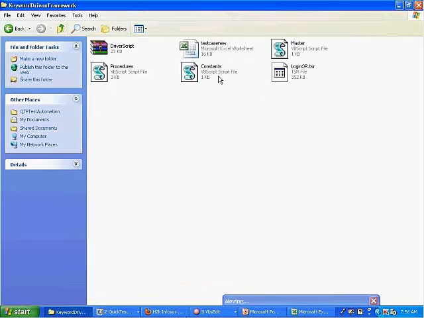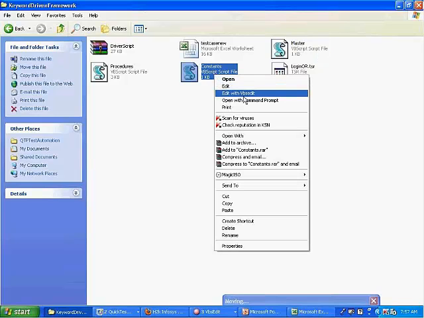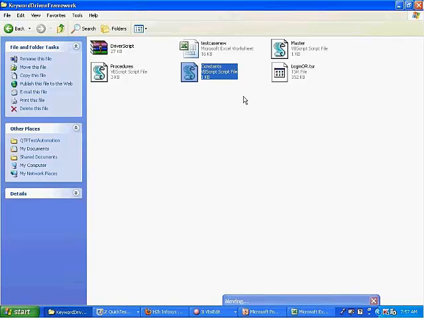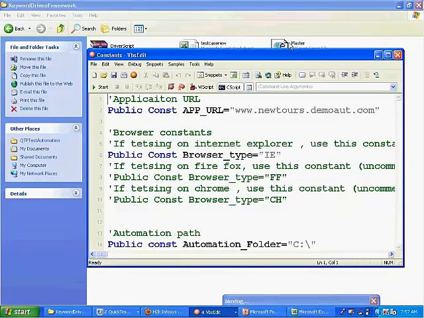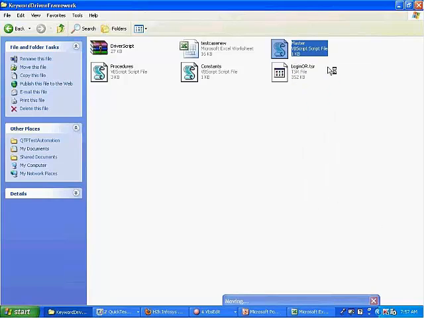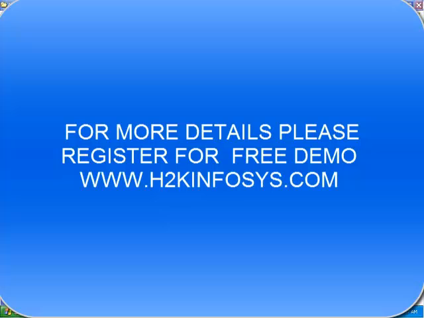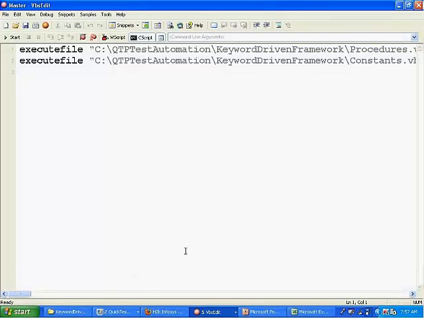So we define these constants, right? Constants, and then we are going to use this master file that contains all your function libraries that you use in that. So they are the constants, and also the master file contains association of all these library files. That way, you're going to include just the master file. We're going to associate the master file to the script, not the individual function libraries.